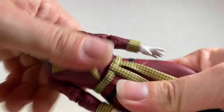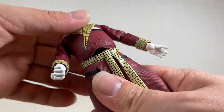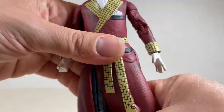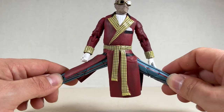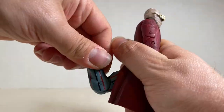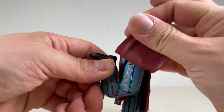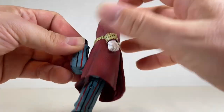We also get a swivel over here at the waist and then back and forward. There is some sort of cut over here. That's fine, I guess. You can kind of move this up and down a little bit as far as the waistcoat goes. Get out this far really nicely. Doesn't really hinder it at all that much. Really far. And in, up this far, and back pretty far as well. You get some double jointed knee going up like this. Maybe one more click. I can get it. I don't know. Yeah, I can get it. There it is. That was kind of weird for me.